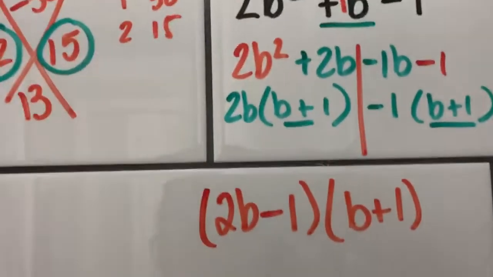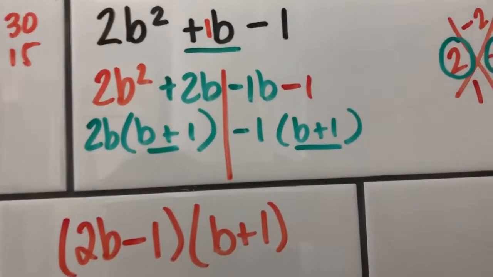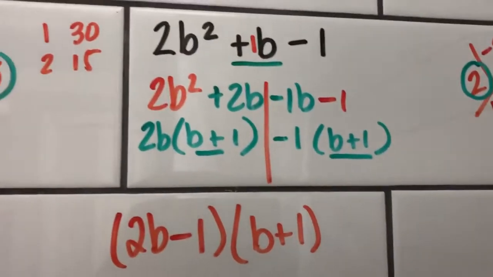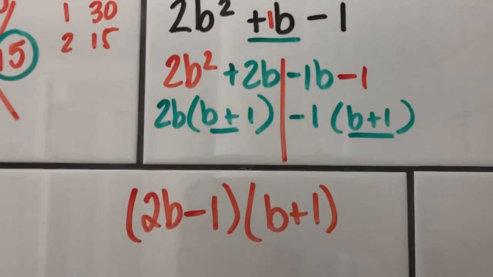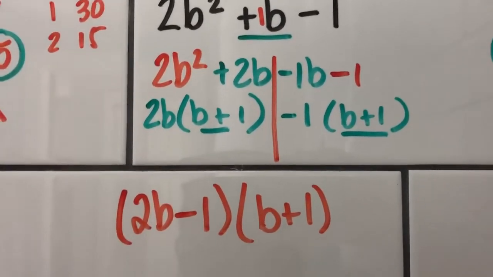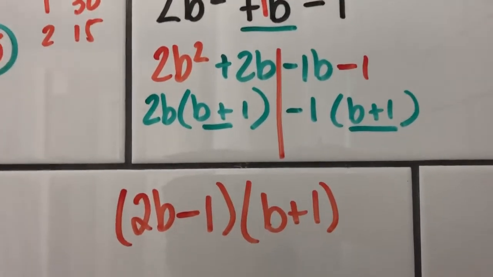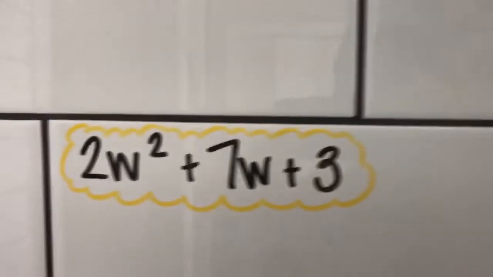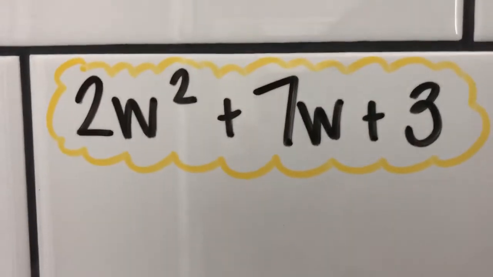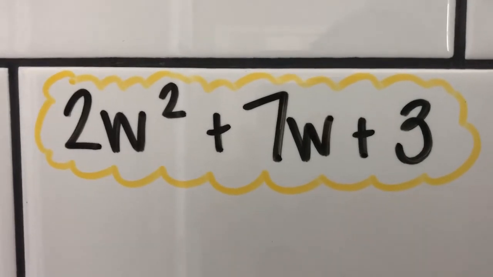So next, guys, I'm going to have you try 2 on your own. If you're following along with the notes, we're actually going to skip that middle example. The leading coefficient in that is negative 1, and the reason why we're skipping it today is because later next week we're going to figure out a way easier way to solve a problem like that. So I didn't want you guys to get stuck on this method for today for that one. So for the 2 try problems, we're going to do the one on the bottom left and the bottom right. If you don't have the notes, you can copy this one down in yellow.